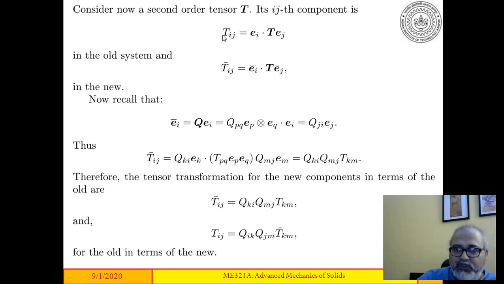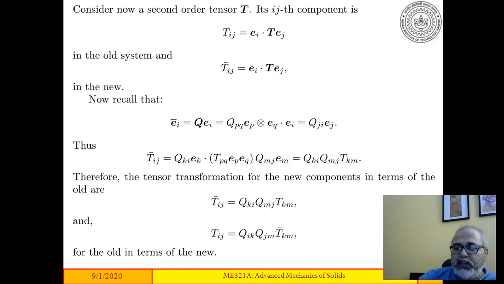Similarly, if you want to do the opposite, you have to start from here. You have to express Ei in terms of Ei bar, Ej in terms of Ej bar, and T in terms of T bar. Everything would be in terms of E bar on this side, and then you will end up getting this equation. So this is easy to remember. You have to remember it for any order tensor. Tij bar, the new components, are Qki Qmj times Tkm, these are the old components. So k and m appear earlier as the first index, and i and j appear as the second index. Whatever is on the left appears on the second index, whatever is on the right appears on the first index. It's the other way around when you want to express the old in terms of the new.